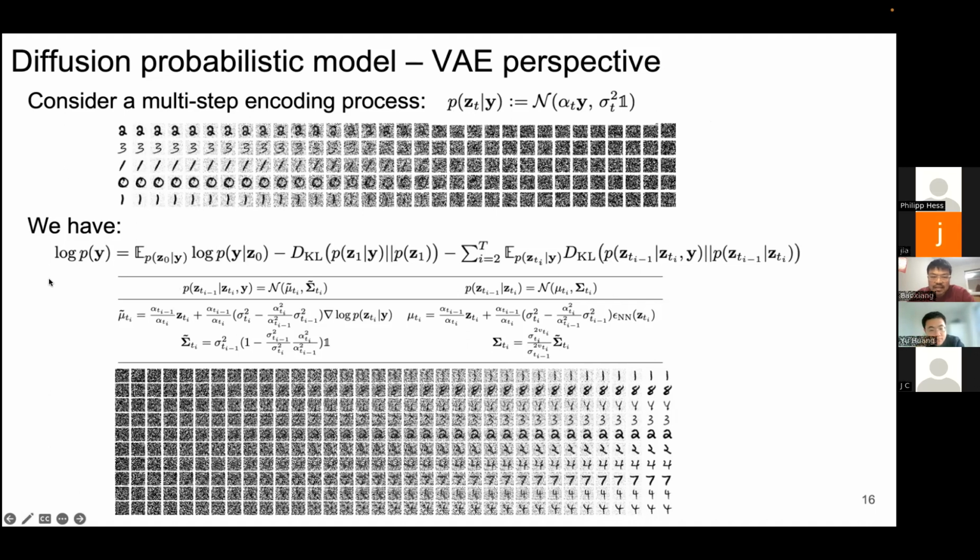And we can dissect the log probability of y into this formula. It is really similar to a variational autoencoder. And if we have alpha 1 equals 0 and sigma 1 equals 1, and at time 0 the same thing, we know that this one is 0 and this one is 0. So all we need to do is to minimize this one, and we have an analytical form for this thing, and we have a neural network parameterization for this thing. So we can do standard stochastic gradient descent to lower this one, so as to maximize the likelihood. And after this, we plug in all the learned neural networks to go from standard Gaussian step by step to the original samples. So that's the diffusion model.